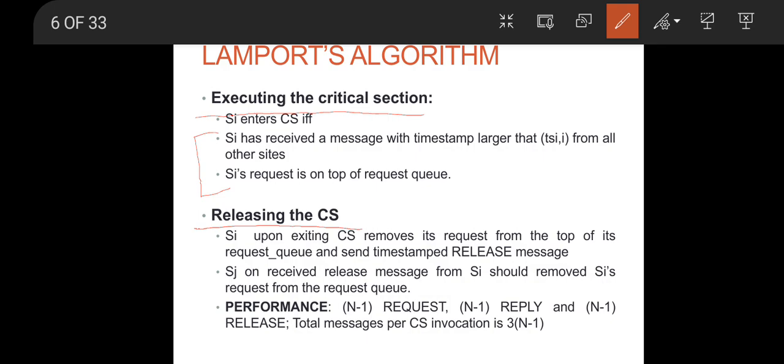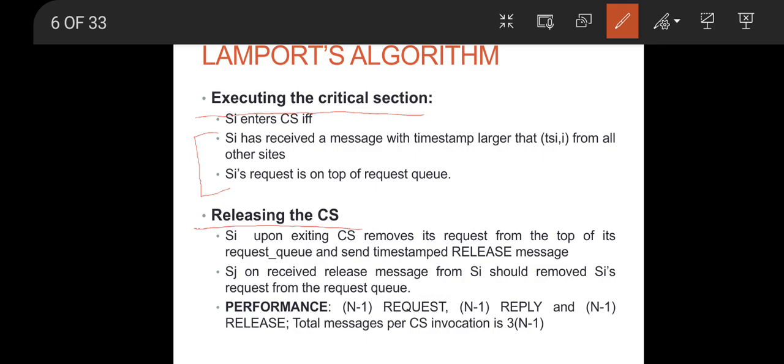Second is when site Si's own request is at the top of the request queue. As I said, every site maintains a request queue, and every request that the site generates or receives from another site will be entered in the request queue in sorted order.